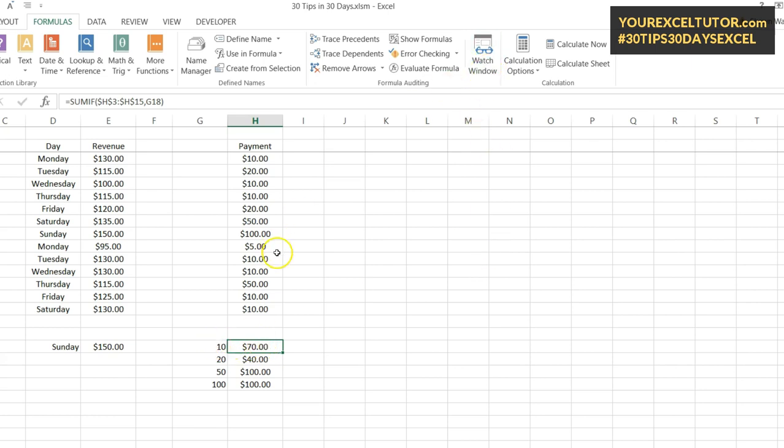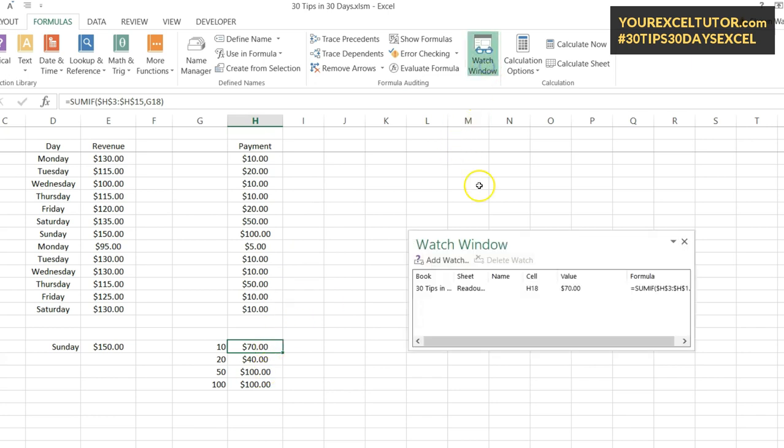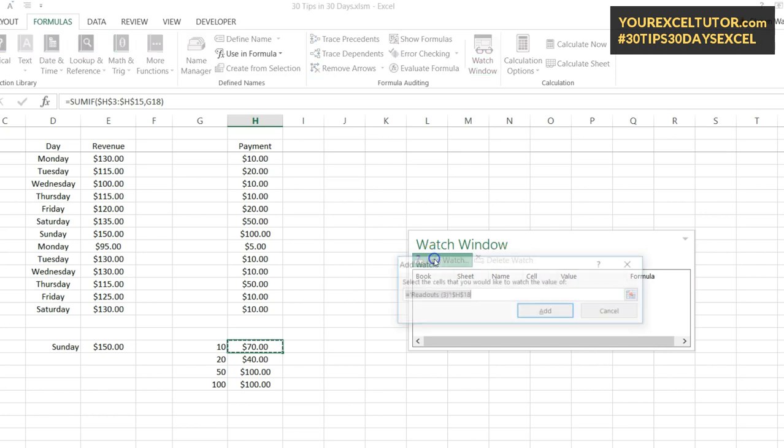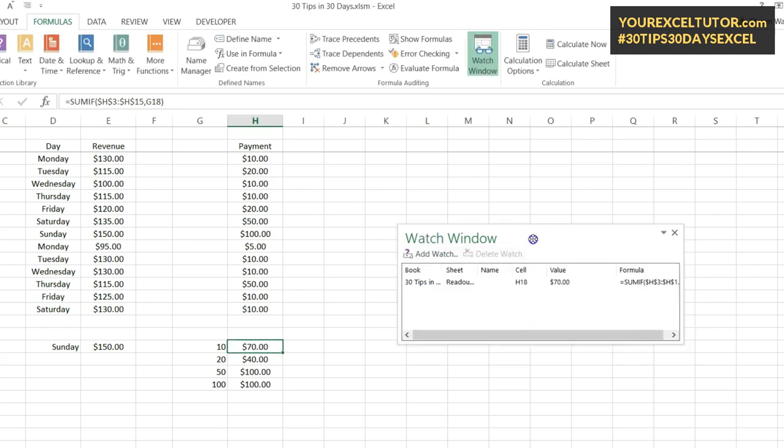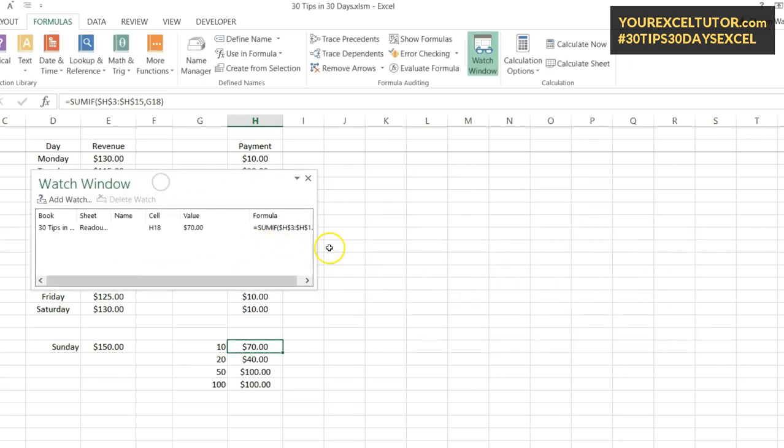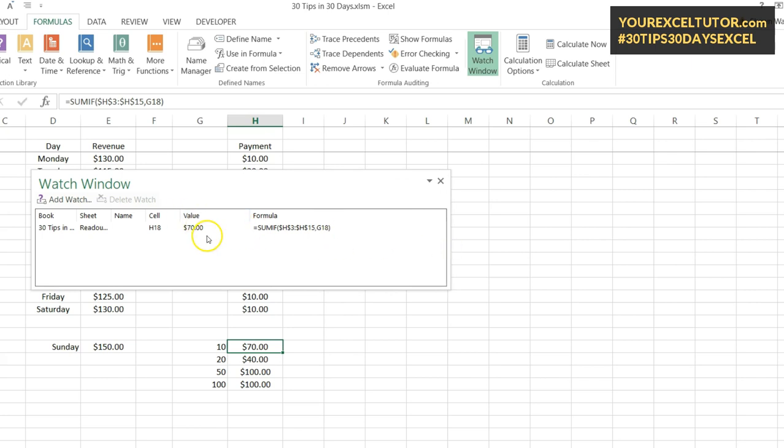We click on that cell first, we click Watch Window, and I already have it in here, so let's delete that one out. Then we say Add Watch, and it asks us, is that the one we want? We could pick another one if we want, but we're just going to leave that one. We'll say Add, and you'll see it shows the formula, and it shows the value, and all this information.